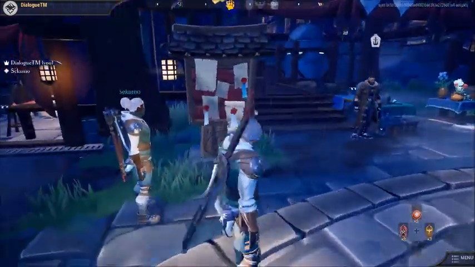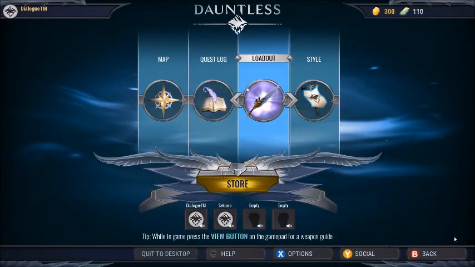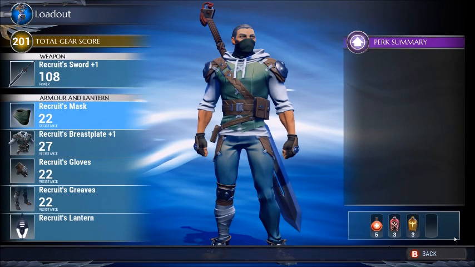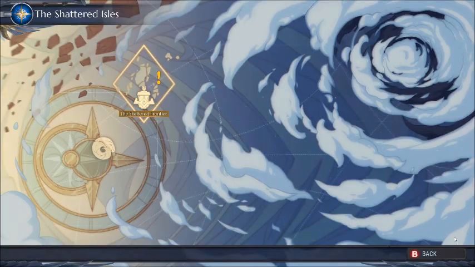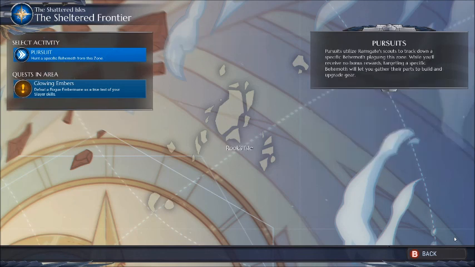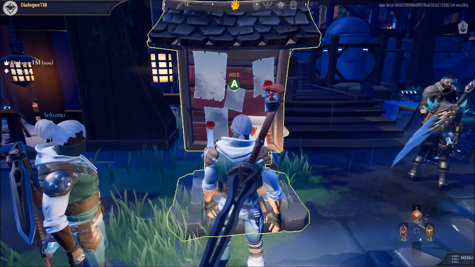Judging by the way she's talking, it seems like we're supposed to be grinding up a few more things before we take on the Embermane. Like we're supposed to have been fighting some things already. Huh. Hunt a specific behemoth for this zone, or hunt the Embermane. Rogue Shrike. Oh, I guess... Alright. I guess we do just move directly into the next one. Okay.